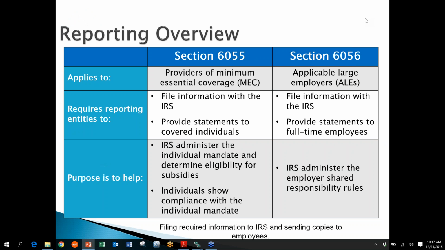To provide you with a little background, we now have two new IRS sections, 6055 and 6056, that outline requirements for applicable large employers and self-funded plans to meet employer-shared responsibility provisions, providing minimum essential coverage, minimum value, at affordable rates. These provisions further outline reporting requirements, which will be the focus of our discussion. In essence, ACA reporting is simply providing required forms to the IRS and sending copies to full-time employees. This helps them so they know who is meeting the requirements to have coverage or who they need to send fines to.